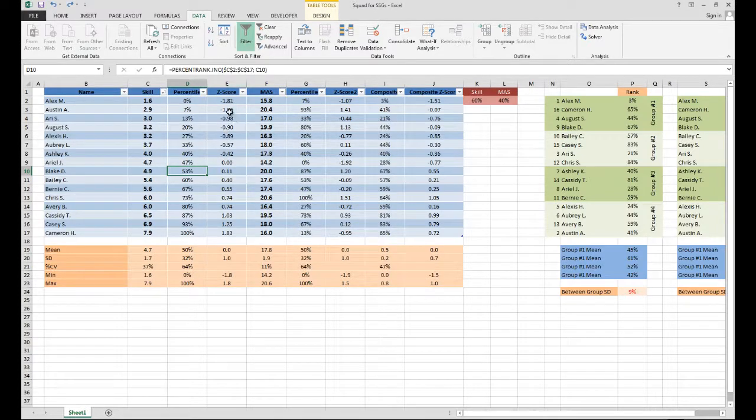But in this case, the z-score is also affected by outliers. As you can see, we can use those two to create our composite scores in the same way, but we might have a slightly different outcome. Same thing with the mass and skill. We calculate the percentile using percent rank, calculate the z-score using standardize, and we use the mean and standard deviation of the group.